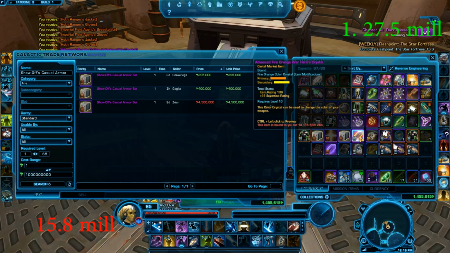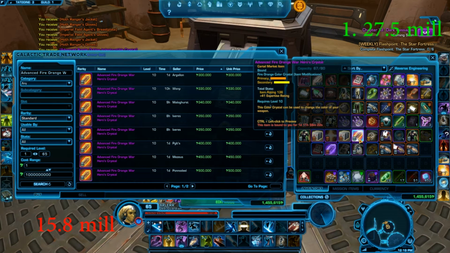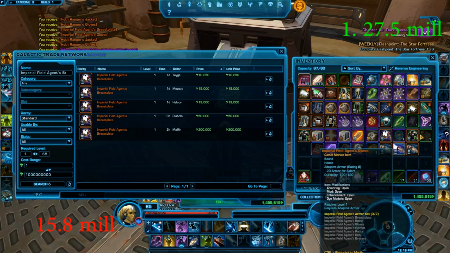340k, 400k pretty much. Fire Orange War Hero, 300k. These are pretty good, actually. Let's see the next Sue. 8 million. Yoo-hoo! I sold this not so long ago for 6 point something million. So this one, I know it's a gold one and it's a rare one. So at least something. This one is 10,000 credits.